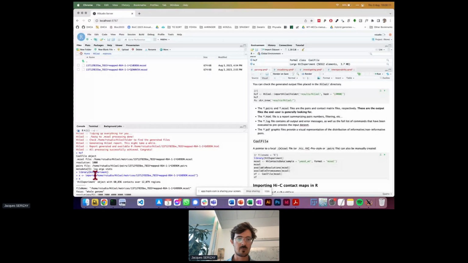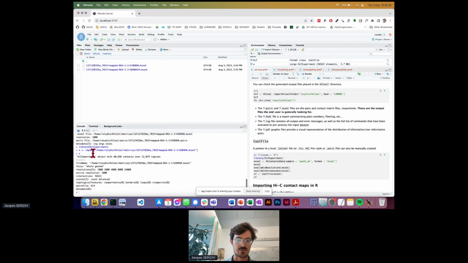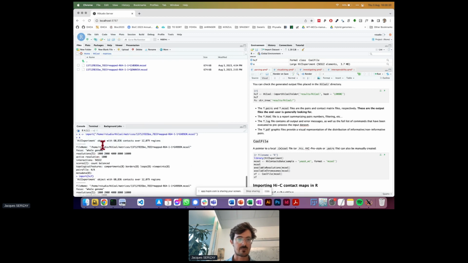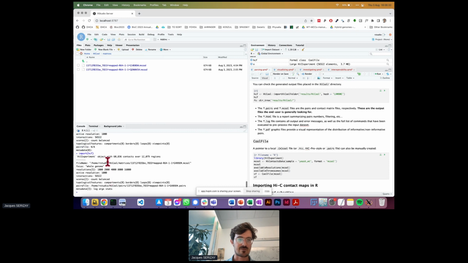Now, what I did here is to import the mcool file directly. I can actually use the cool file class of object to import it in a more robust way. It has more checkups associated when you import this HCF object, but it does the exact same operation.